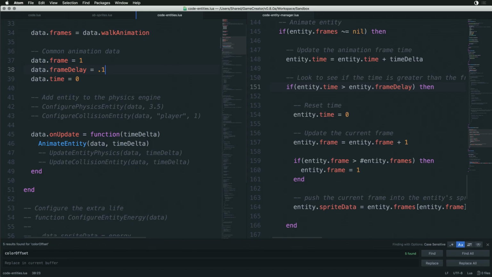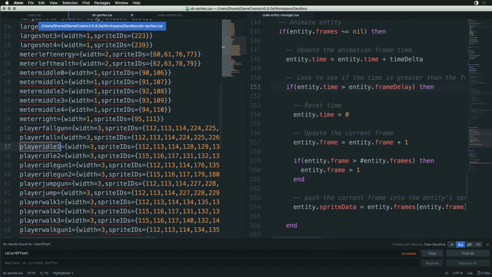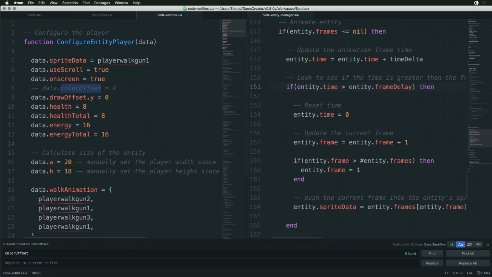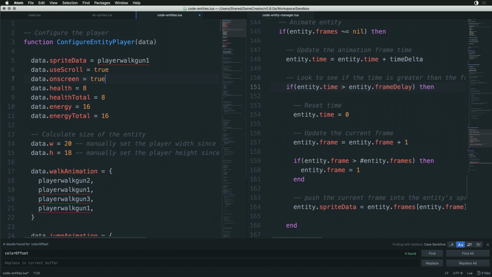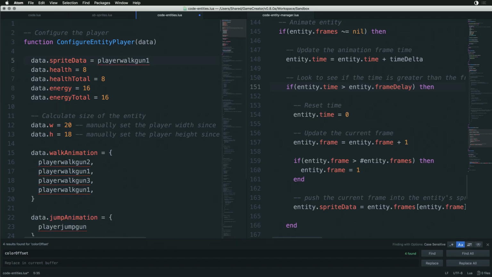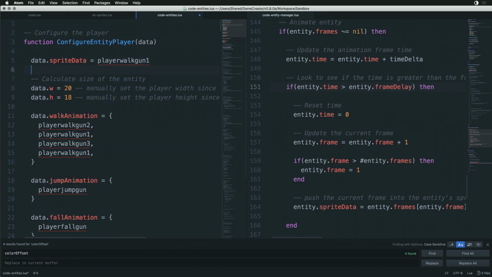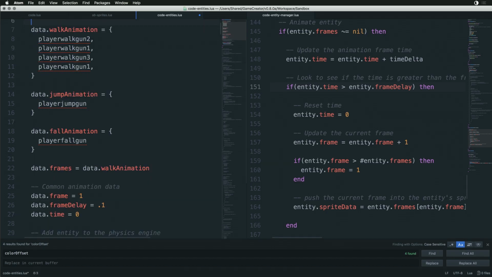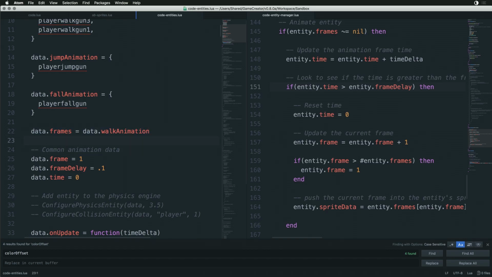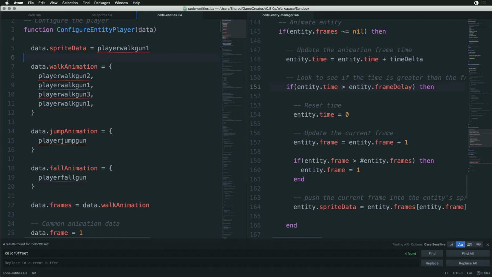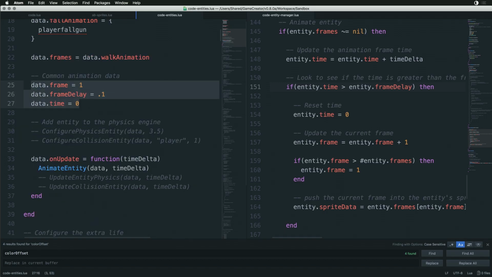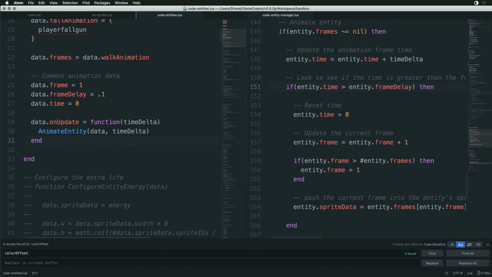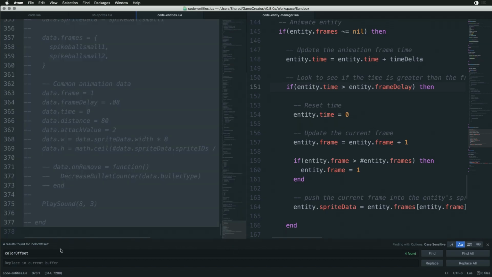Right now, what we're trying to figure out is I want to clean up this entity stuff. I want to get rid of, we don't need the draw offset. We don't need on screen or use scroll screen. This is all old stuff. I'm going to get rid of the health. We don't need that or energy right now. All I want to do is get this to the point of where I don't even need this. Data frames, walk, first animation. I sort of was thinking of getting rid of this sprite, setting this up and just getting it to, this is the frame animation. Let's get rid of this. Let's get rid of this, and I think I'm just gonna get rid of all this crap, and we're just gonna rebuild all this stuff from the ground up.